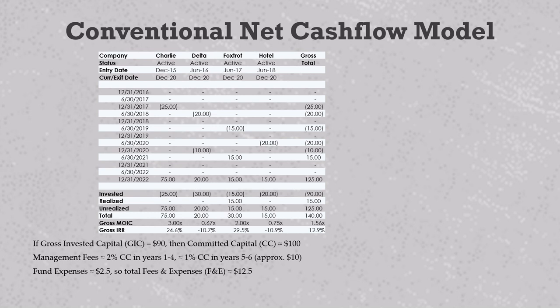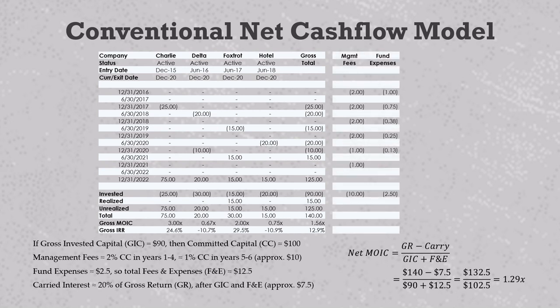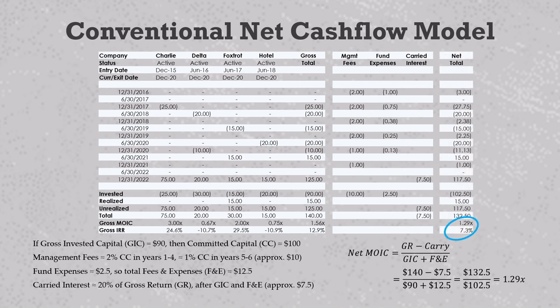But carried interest will be different here. Because the active deals have underperformed the exited ones to date, carry is only $7.5 million. When we run these through the net multiple of invested capital formula, we get a net multiple of 1.29x. To calculate a net IRR, we must add a date to every deduction. We'll use the same timing for management fees and expenses as last time. One thing that jumps out is that the first portfolio investment doesn't take place until 2017, but we're calling $3 million of fees and expenses a full year ahead of that in 2016. This will materially impact an IRR, so we'd usually want to move those dates around, but for today we'll keep it as is. On carried interest, we'll deduct it all from the fair market value, giving us a 1.29x net multiple and a 7.3% net IRR.